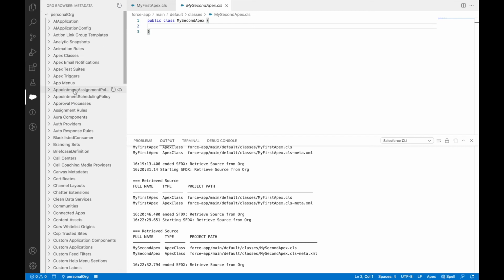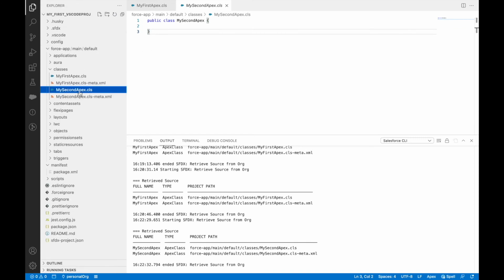All right, so that was retrieving a new file that you create on the Salesforce org. So deploying is fine. Retrieving might be tricky because there are two scenarios. Either you are retrieving something that's already present on VS Code on your Explorer, or you are fetching something that's entirely new, brand new. So you'll have to use the org browser metadata. Make sense? Super cool.